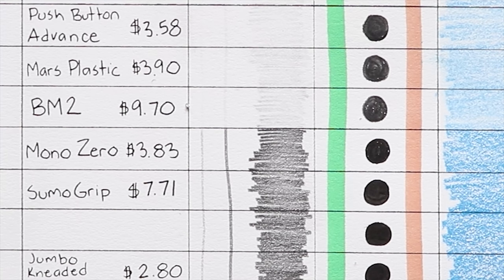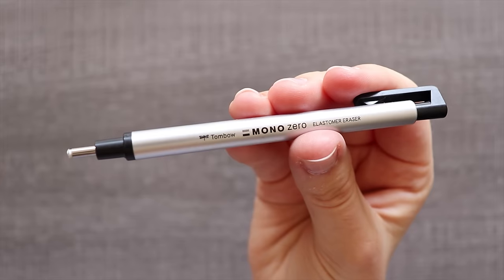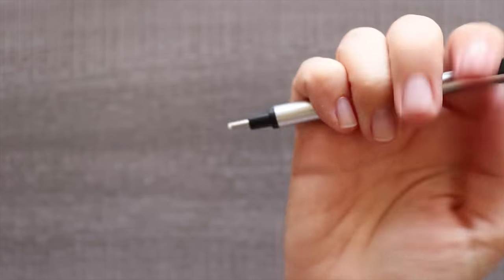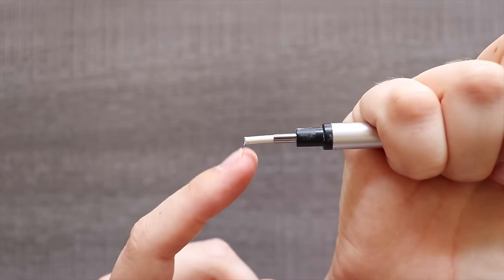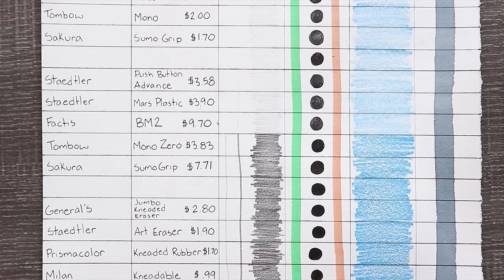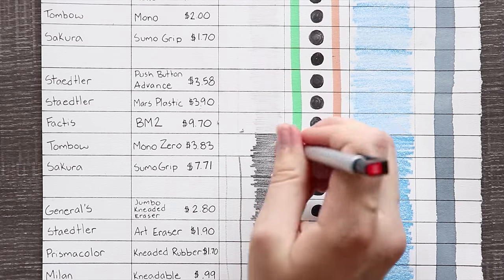It was probably the second or third worst eraser so far, but I'm sure it would be pretty good for small details. Next up is an eraser I've actually had for a few years now. It is the Tombow Mono Zero Eraser. I got it for really small details. I don't remember how much I bought it for, but I looked it up and it was $3.83.